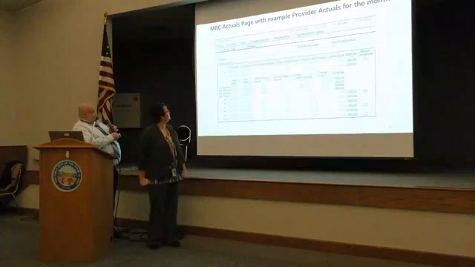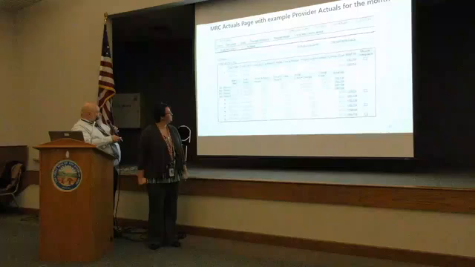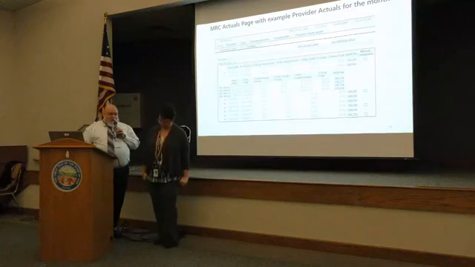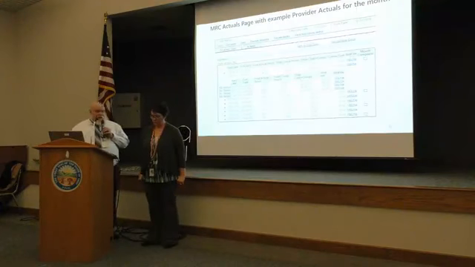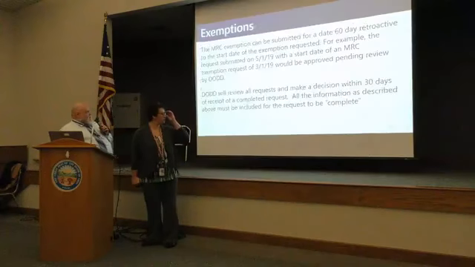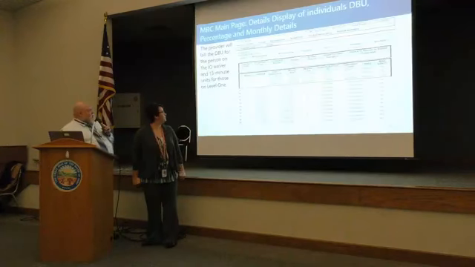So when you first go in, you're going to land on the projected cost page. If you click on the actuals tab up here, hopefully you can see that, that's where you're going to get the add actual span. When you hit add actual span, it'll do a pop-up just like DRA, and once you've entered them, they'll be listed like this underneath the month once you expand the month. So you expand this month, you can see all the actuals that have been entered week by week underneath there. So hopefully that helps explain the specific question of where do I go to find the way to enter actuals.